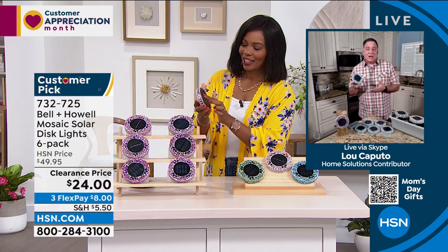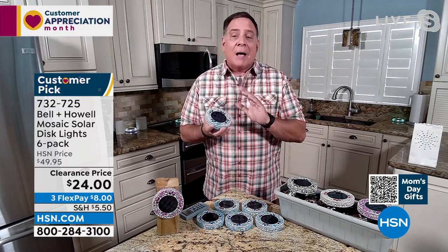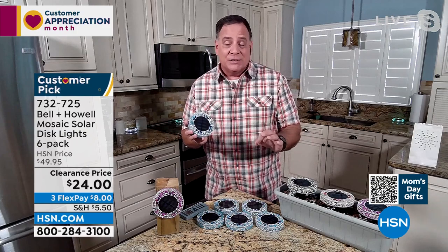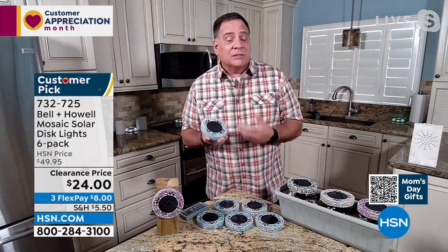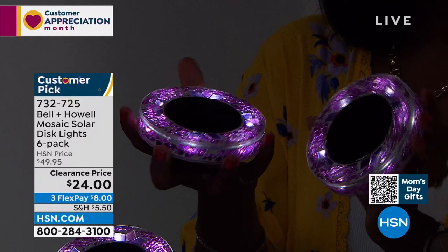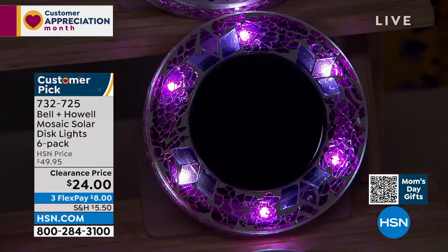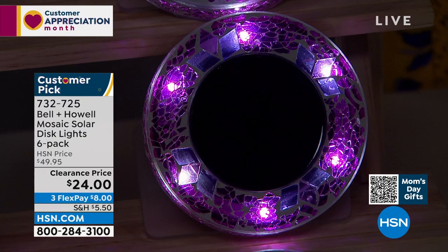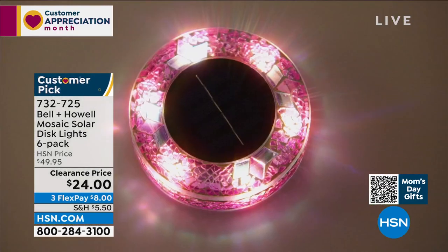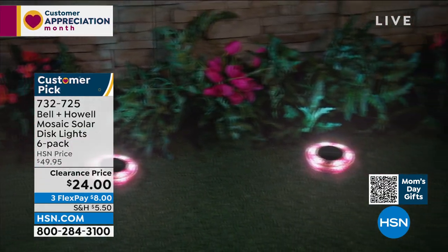This is one of my favorite lights from Bell & Howell — the most decorator-friendly, I feel. All these beautiful pieces of clear plastic — blue, tan, purple, and green — look phenomenal. They all have six surface-mount diodes inside, those little LEDs that put off a tremendous amount of brightness without using a lot of power, so they last a really long time. Like all our disc lights, you can use them flat, stake them into the ground, or put them on a post vertically. They feel substantial — actually like stone — because in between those beautiful mosaic colors is real grout, the same used to put up tiles in your house. The magic is when the lights come on: you see beautiful colors not just from the top but from the sides as well — giving you both the uplight and the halo effect on the ground.